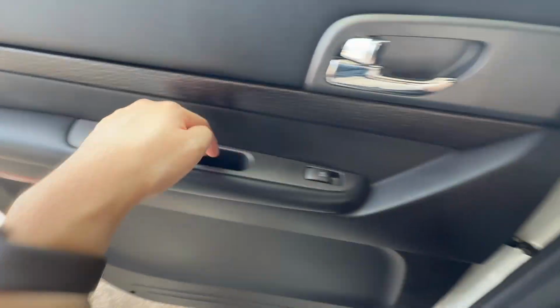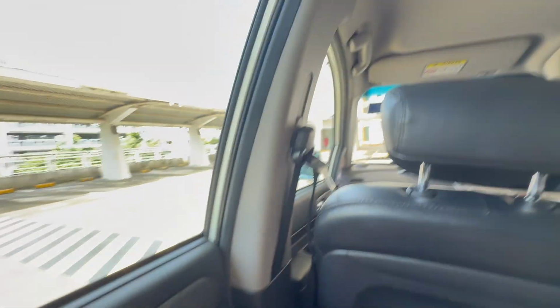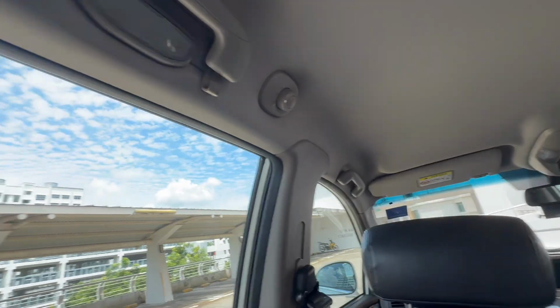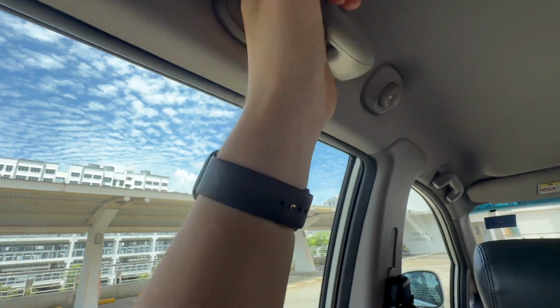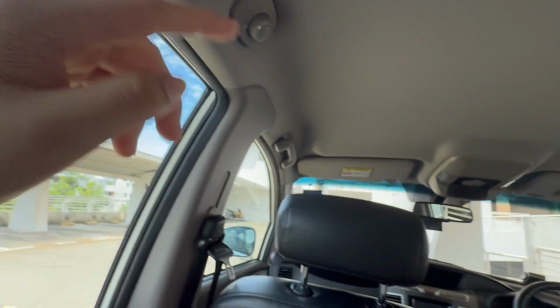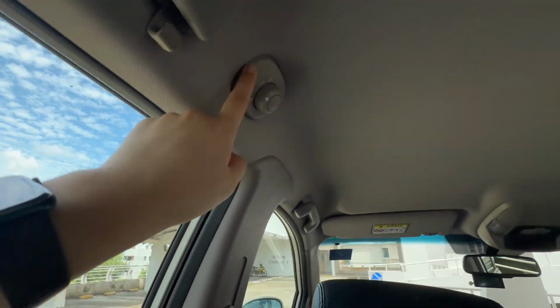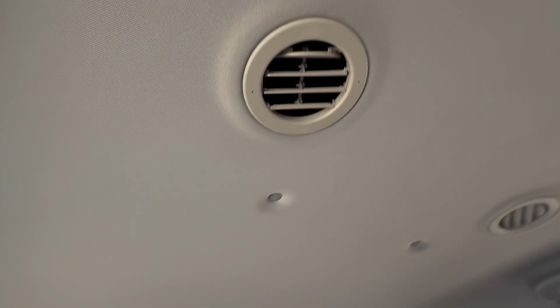The only storage is right here, which is the downside for this vehicle. Same as the rear, you get a grab bar to hold on to, a reading light, and a hook right here. But one thing the rear doesn't get is this, which controls the AC for the middle row as well as the back row, if I'm not wrong.